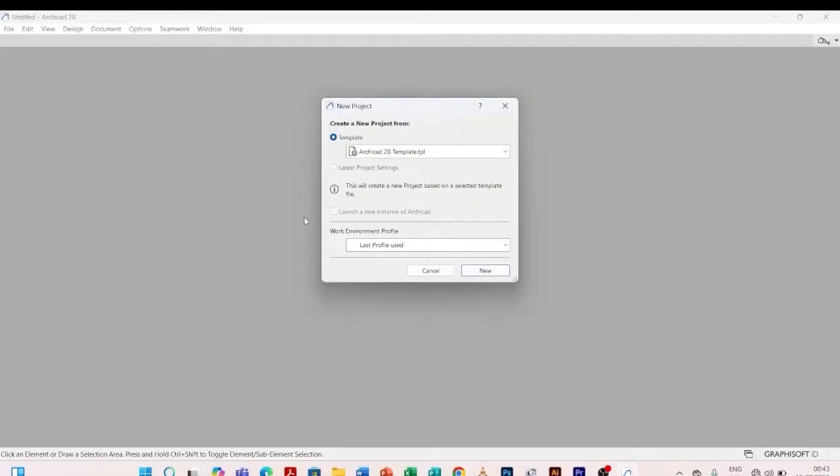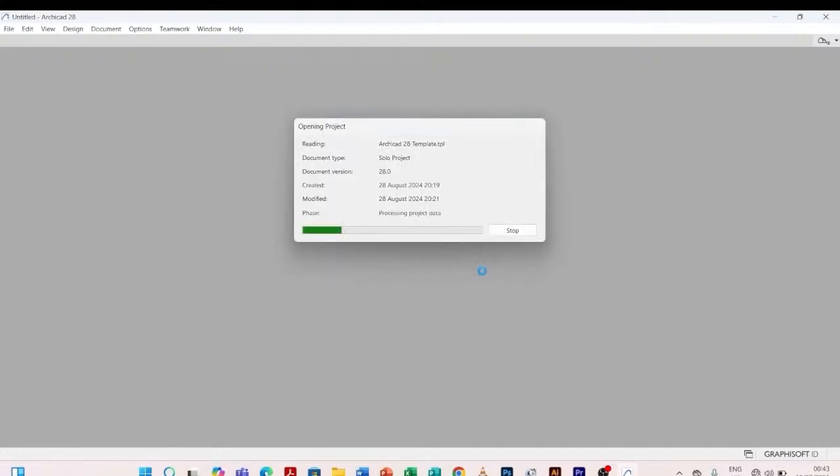Then I wait for it to open. So for the template, I'll go with the default template, then I'll say new. Wait for it to open.